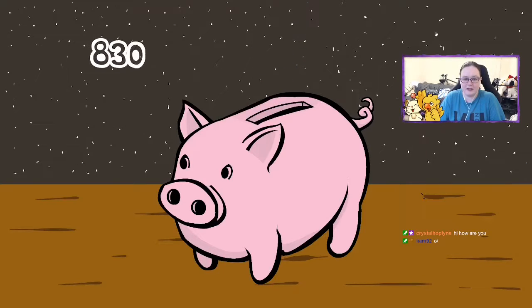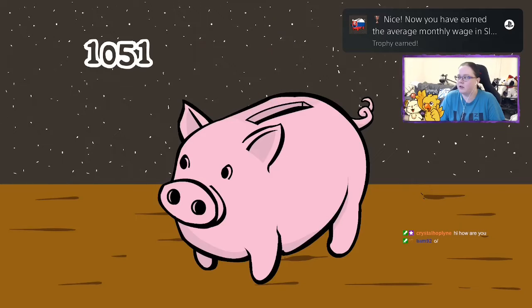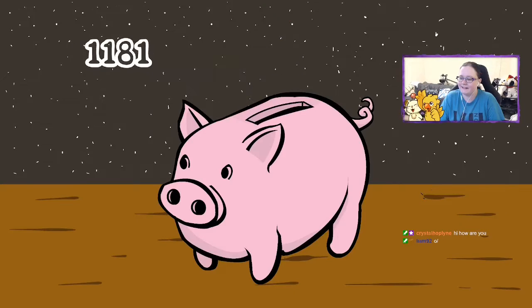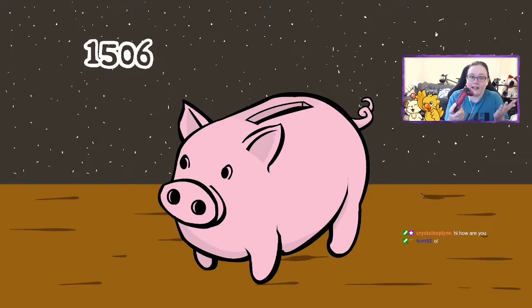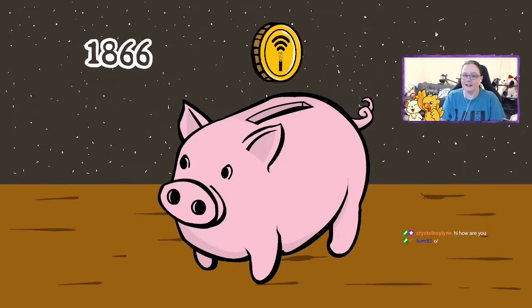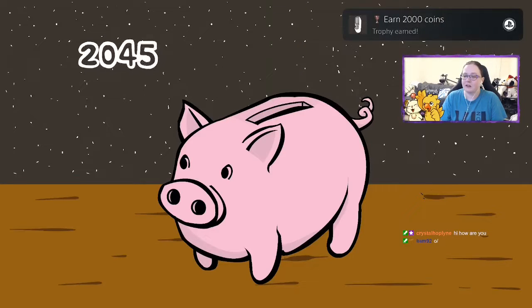R1 makes it go faster, that's literally all I'm doing. I think they've added the R1 option because button-mashing X can be very tiring. We got the average monthly wages trophy — what is going on? If you tap X you get one number at a time, but if you tap R1 it goes up faster. Guys, I've just realized if you hold it down it goes up even faster — oh my god, I don't have to keep tapping it!